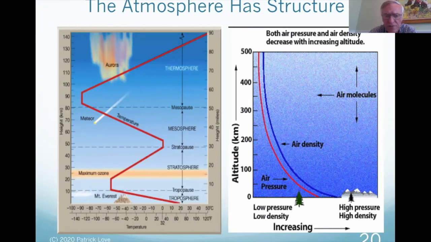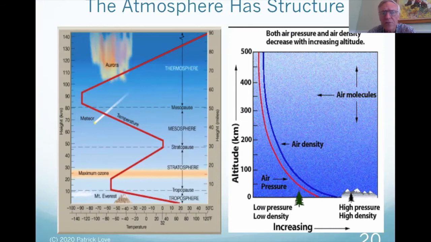Then there is a section called the tropopause, which is pretty much constant temperature. And then in the stratosphere, the atmosphere actually warms up and gets back to about 0 degrees centigrade. The reason it warms up is that the ozone has a maximum density in the lower stratosphere, and it absorbs a lot of ultraviolet energy coming in from the sun, and then heats the stratosphere. And so it goes back up.